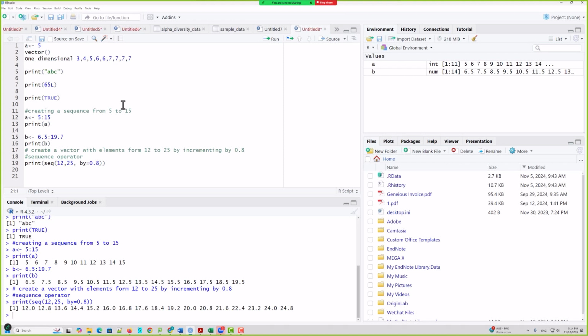Now, there is another thing which is called the C function. We already mentioned this in the previous class, that it is called the concatenate function, or you can also say combine. It is for when you want to combine something, so you can use this one. For example, how can we use it?